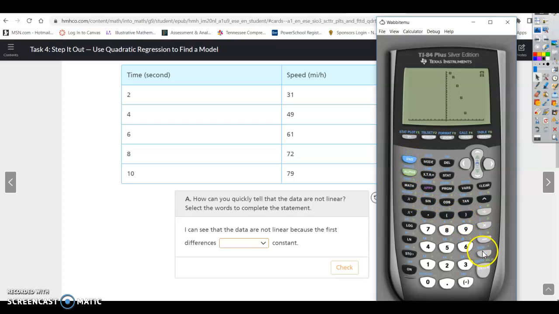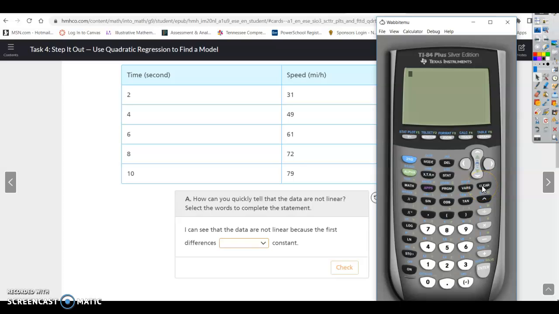Let's clear out what we have. So we're going to go second plus, and I'm going to hit clear all lists, and that's going to clear what I had from before. If you want to clear your entire calculator, you can do second plus 7 is reset. 1, clear all RAM, and then hit 2, and you're going to reset your data. All right, so that clears everything out.